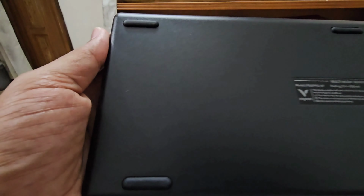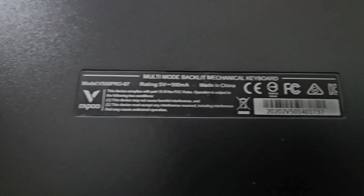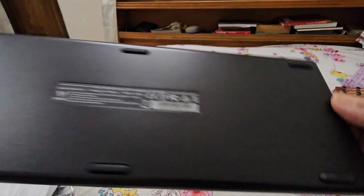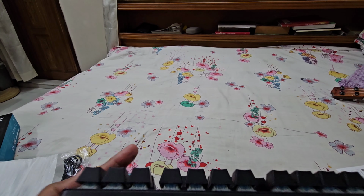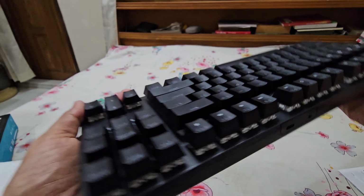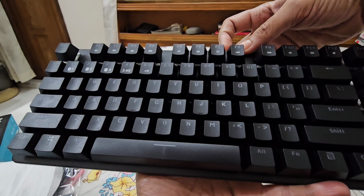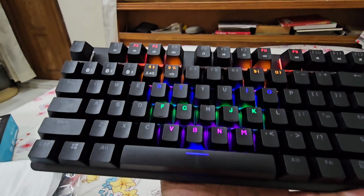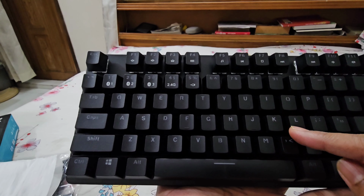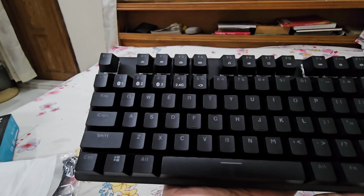It supports USB 3, nano USB receiver plug and play, compatible with Windows XP, Vista, 7, 8, 10, 11, Mac OS. 104 mechanical keys, dimension 37mm keyboard height, keyboard width 434mm, keyboard depth 131mm, keyboard weight 805 grams only. QWERTY keyboard, standard keyboard layout.